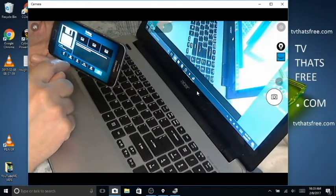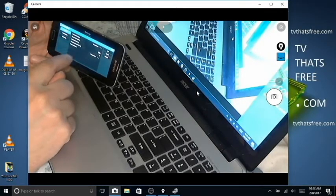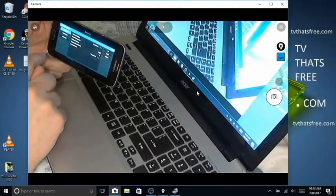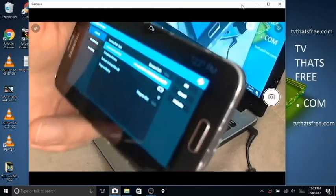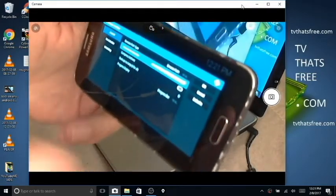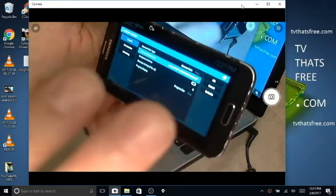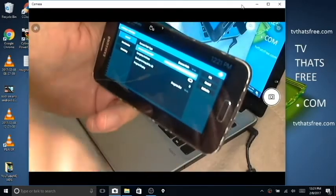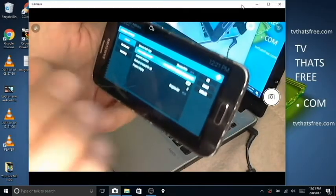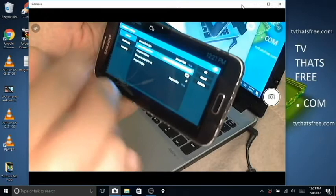configure, because now we want to find where the backup went on our device, and you will have to know yourself where it went on your device, where you saved it. So as we get to this part, I'll try to bring the camera a little closer to what I'm working on here. I know you still can't read it because the camera is not that sharp, but when you're doing this process and you're listening to what I'm saying and you see it on your screen as I tell you, it will become a lot clearer.